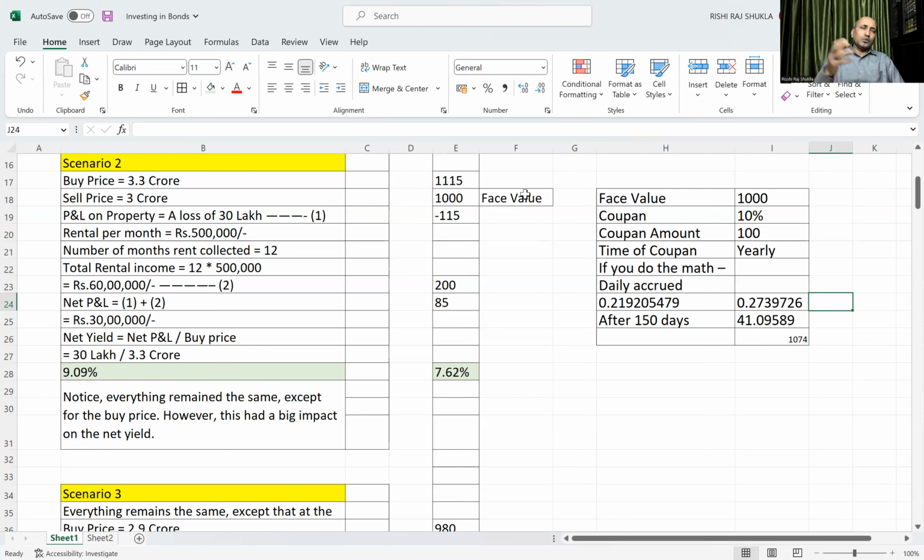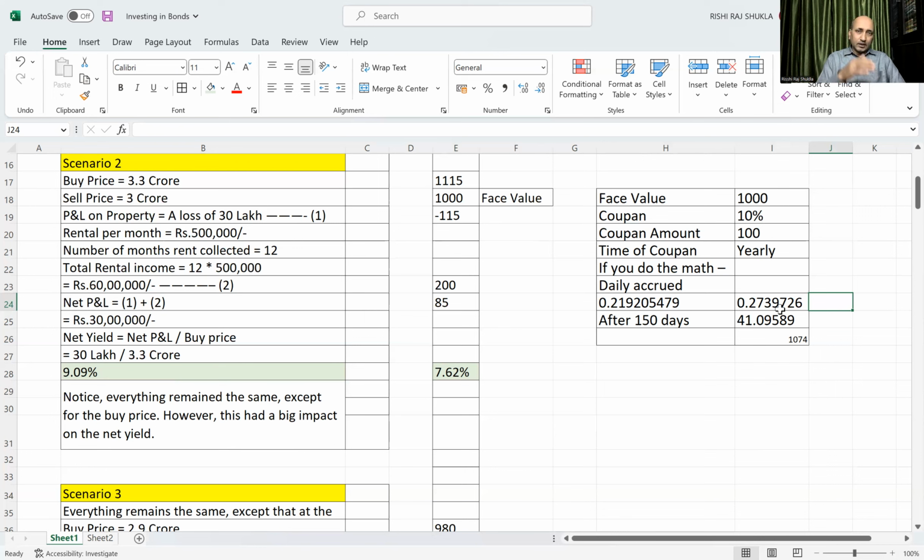And after 150 days, maybe 270 days, after 300 days, if you are purchasing that, how much will the accrued interest be? By this formula, we can calculate it and then see how much settlement price we are getting. And from there, we can easily calculate how much the actual bond price is and how much is the accrued interest. Then we can easily see if we are paying some premium to the seller, or getting some discount, or getting it at a fair price.